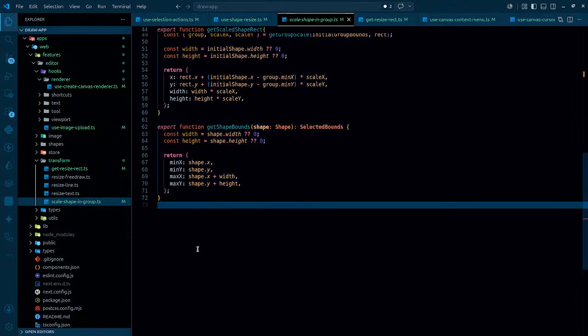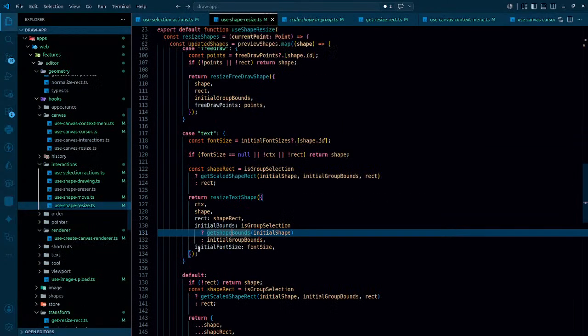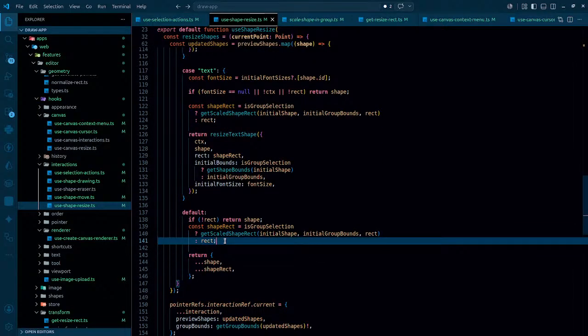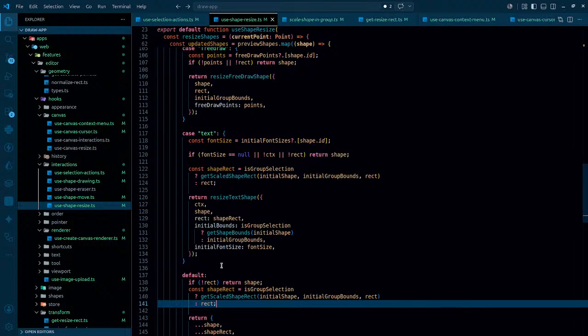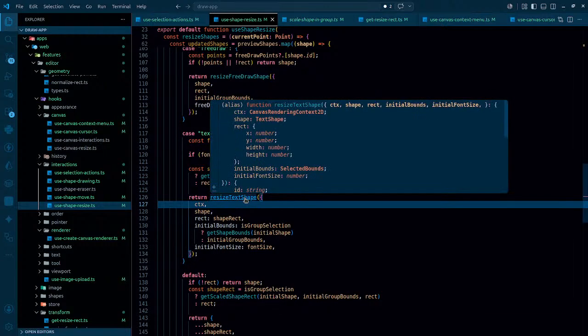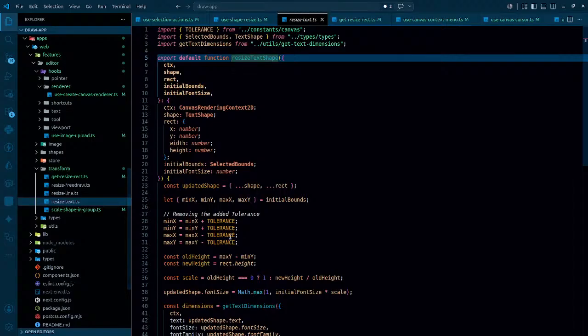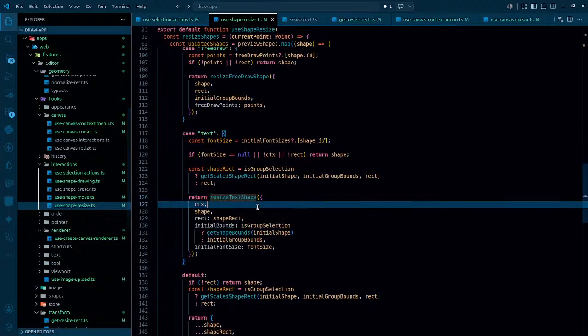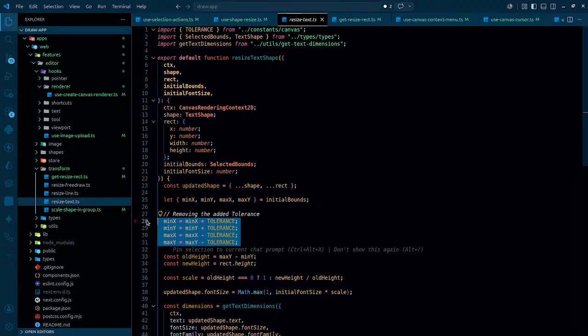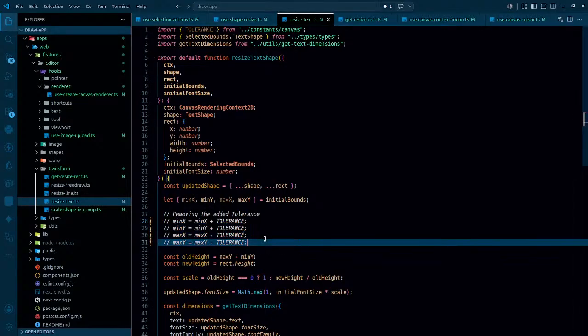It returns the bound directly, get shape bounds. So return a text shape. So when we are returning, we remove the tolerance being added, but we haven't really added any tolerance anymore.